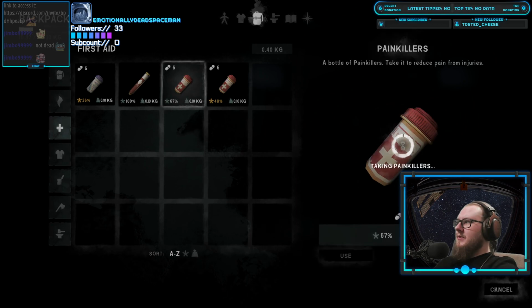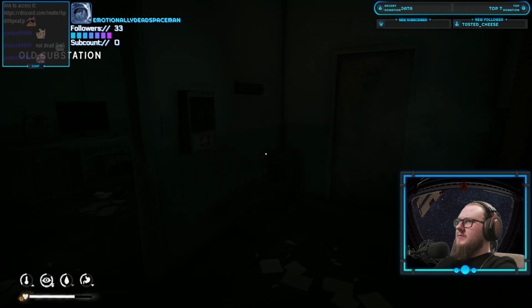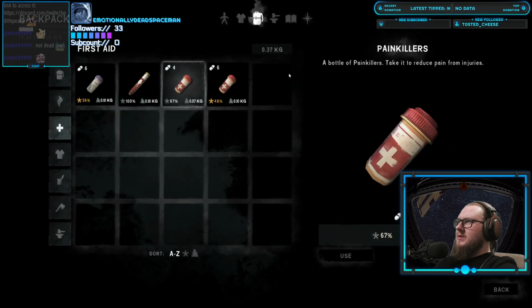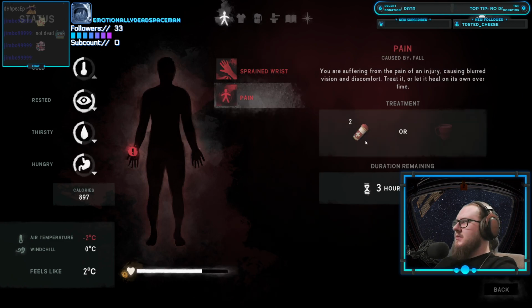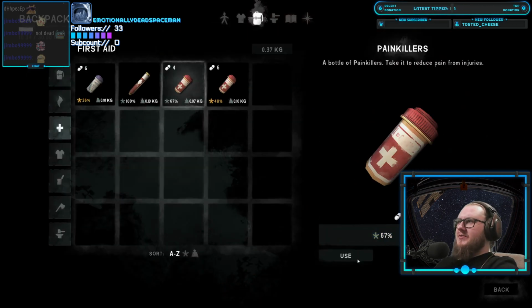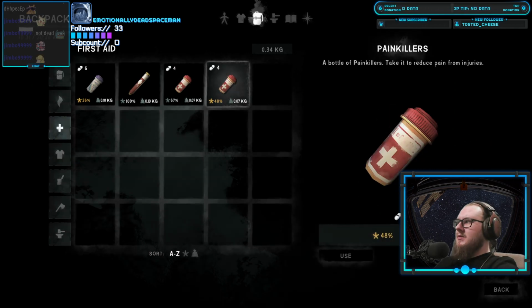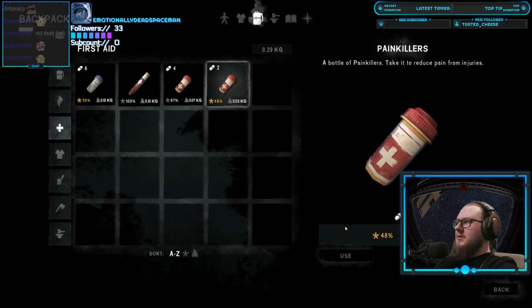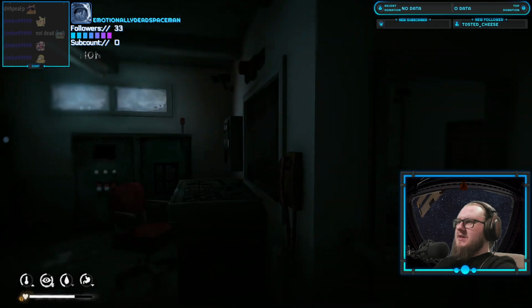Damn it. Are they trying to destroy my doors? I think they are trying to barge through doors. Oh, come on. Why is it not working? Because I was healing wrong pain. Okay, let's take a nap.